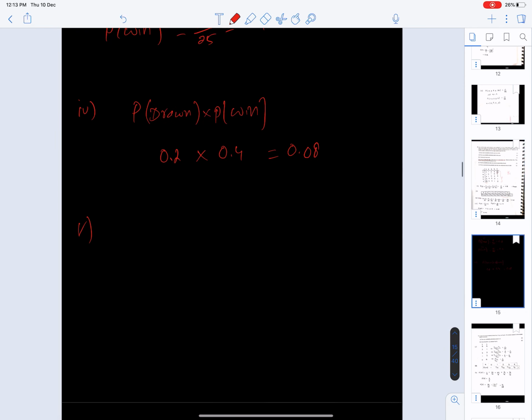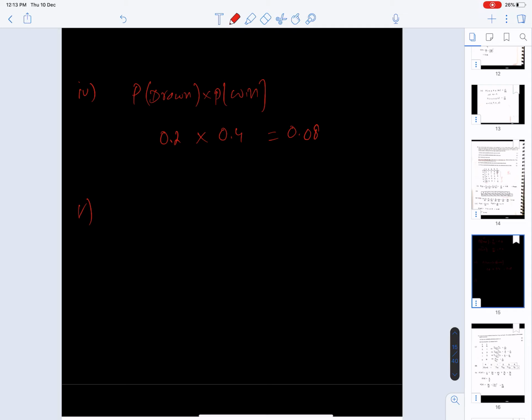Now in the same way, we can solve part 5, which is the nth choice. What if I ask you, Judy wins with the third choice? If Judy or Steve wins with the third choice, then the first two matches must be drawn, and Judy should win the third match.